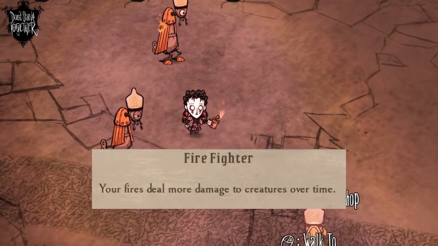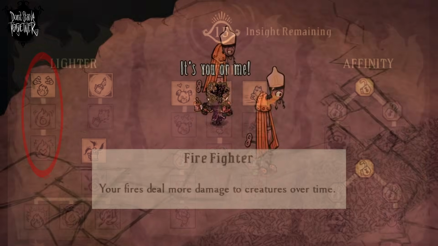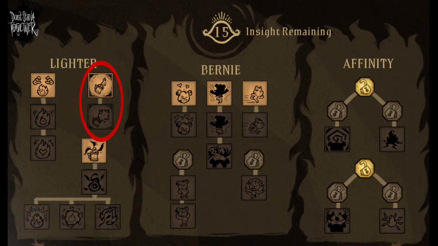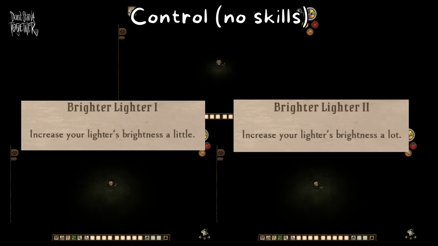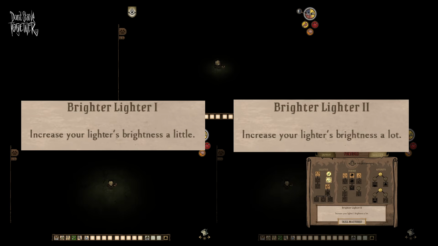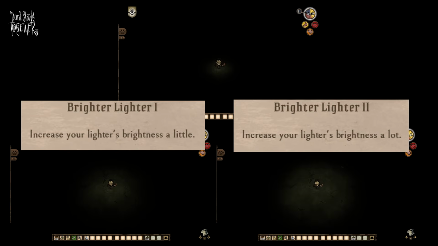Now it's time to go from one of Willow's strongest branches to one of her weakest, the Brighter Lighter branch. Brighter Lighter 1 and Brighter Lighter 2 are self-explanatory, and much like Wilson's torch rain skills, are really not necessary. Remember, the lighter has a very low range, so taking these perks basically puts you on par with a torch in terms of brightness. For the cost of 2 whole perk points, never take this perk. Just go get a lantern or moggles or something else.